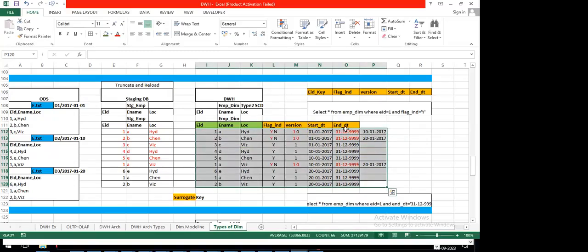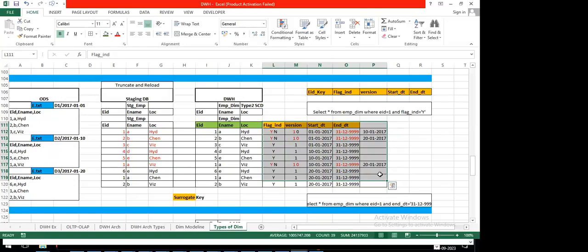Day 1, how we are changing the end date. Day 2, how we are changing the end date. Day 3, how we are changing the end date. Now, you try to give the answer. What is the purpose of all these extra columns? That is the main topic you need to understand. Instead of these 3 columns, why are we maintaining all the remaining columns?